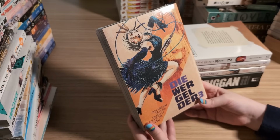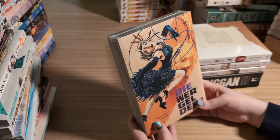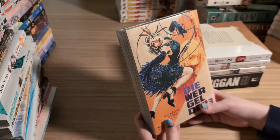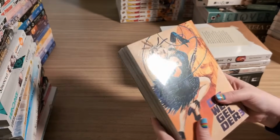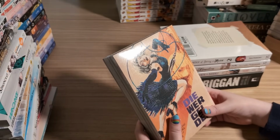Next we have Daiwa Gelda Volume 3. This was really nicely discounted. Once again, I can't remember what to, but I remember going, damn, let's grab that. Dot Volume 2, I have Volume 1. I got it cheap second hand. This is new. I mean, it's still plastic wrapped, so I'm quite happy. This is probably one I think Ben will enjoy more than me, so I need to make him read it.